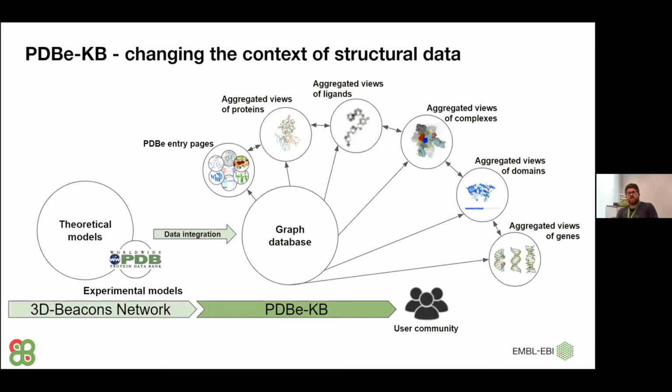And just to highlight the scope of what we're aiming to do with Pdbkb and where we're going, the right-hand side here is what we're looking to do with Pdbkb. At the moment, we have PDB entry pages already, which is the typical way of looking at protein structures. We now have a new thing called aggregated views of proteins, which is what I'm going to present to you here. And we're also working on aggregated views of ligands. So can we display the context of what's in the PDB from the focus of the ligands themselves? And that's what Preeti will talk to you more about in the next presentation.